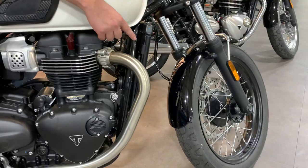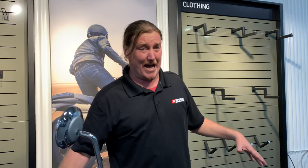Over here is the T120 — this is a six-speed, so you're going to get an extra gear, and it's 1200cc versus 900cc. But just look at the fit and finish of this bike — you don't even see a plug wire on it. It's just a work of art, it really is.